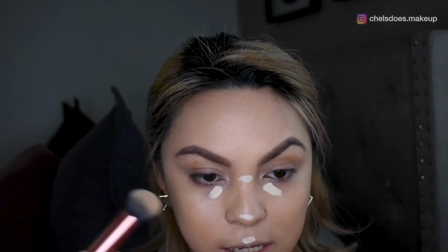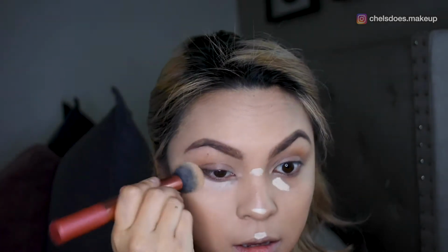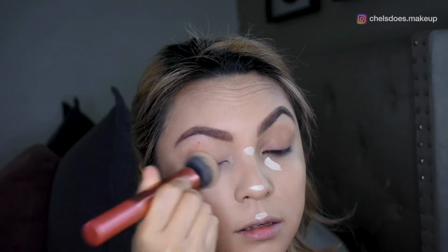It is very bright, it is way lighter than my skin tone, and this has like a slightly peachy undertone because I don't want it to look white. I like the peachy undertones for my skin color. I have a very olivey skin tone, and they just work well so that my face doesn't look ashy. Back in with the sponge, make sure everything is nice and smooth.